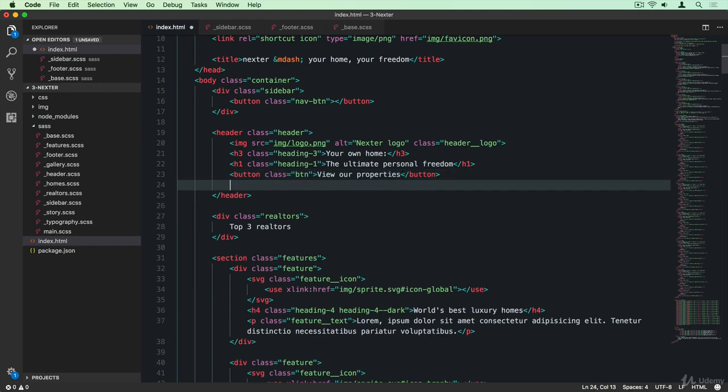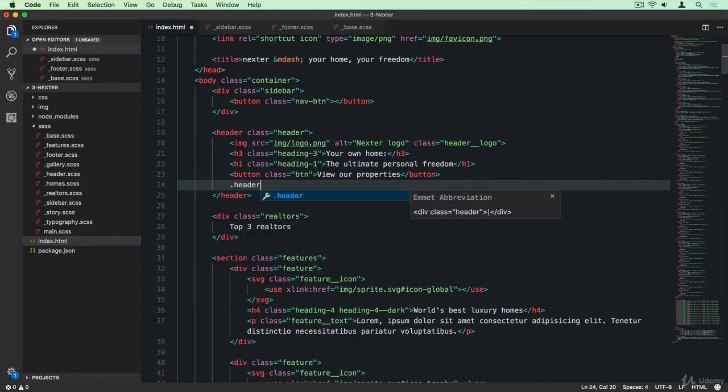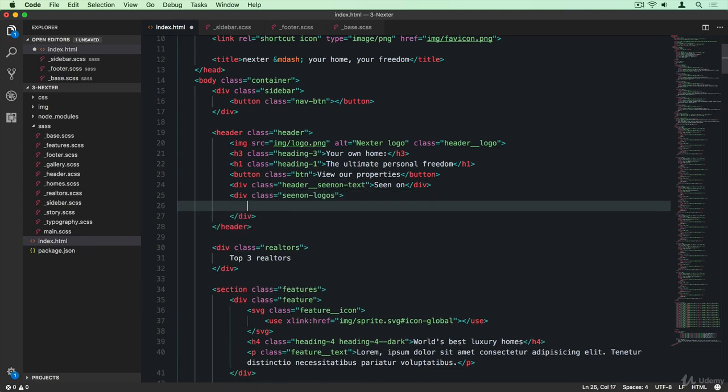View our properties. Next up, we have the text, which says as seen on, right? So basically we have an element just for this, and then an element which is going to contain these four logos. So header seen on, and I'm going to call this one here text. And this one here is the seen on logos. So image, and right now I'm not going to give these a class, because I think that having these more complex classes is already more than enough, and we can then simply select the img in there.